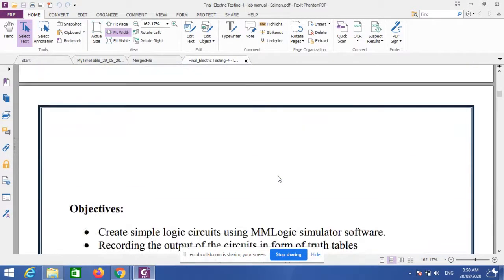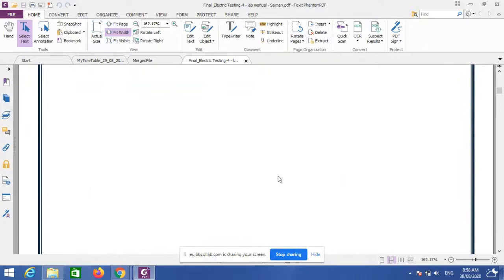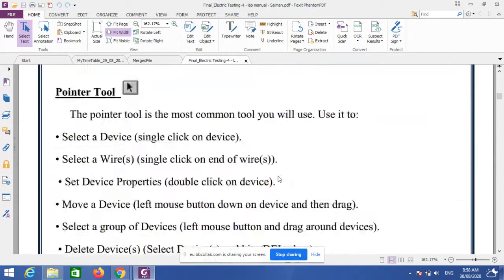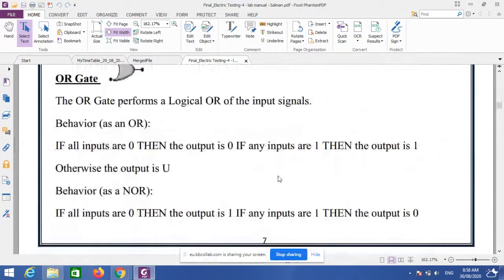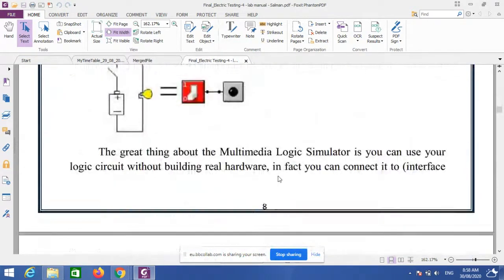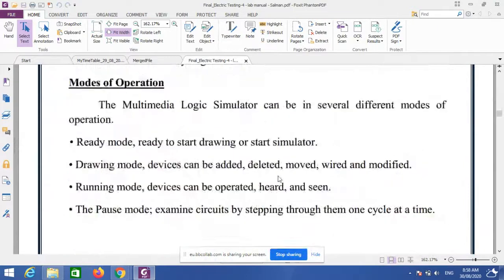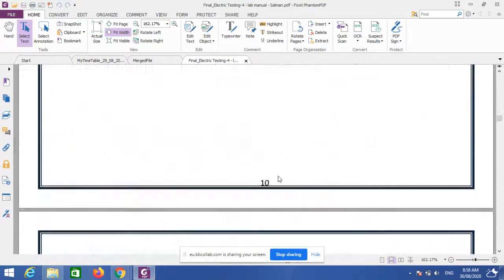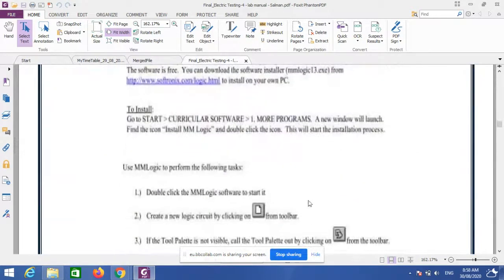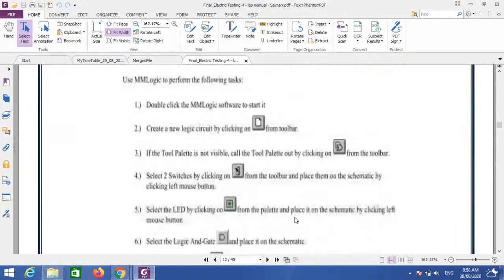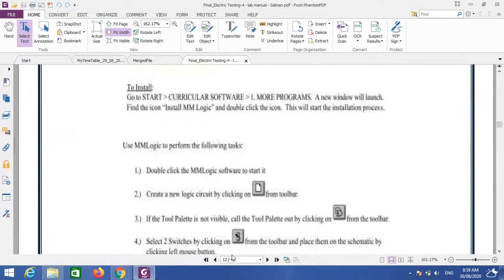Now just observe that in the beginning of this lab manual, I have given you some instructions about how to download the software. Go to page number 12.